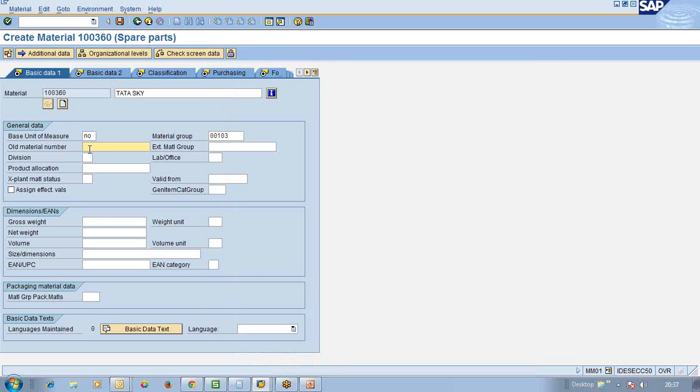If I want to mention it here, I'll put X0001 as my old number. This old number will help me in searching, when we see the searching option, like how to search the material.